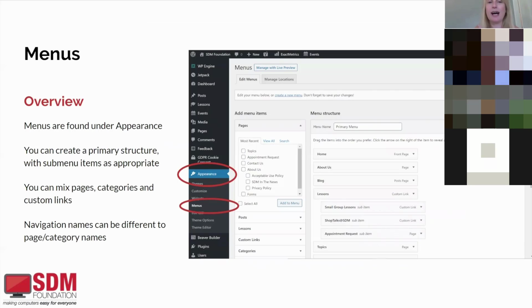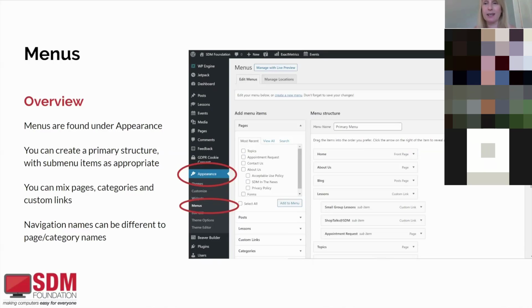You create menus either in the customize option that we looked at yesterday. You can actually do some of your menu creation in there. But if you're not in there, the quick way to do it is to go into Appearance, but then straight into Menus. And then you can create menu items that can be pages, they can be categories, they can be specific types of categories. So for example, because we have lessons as a thing on our website, it appears there as a specific item that you could add to a menu.